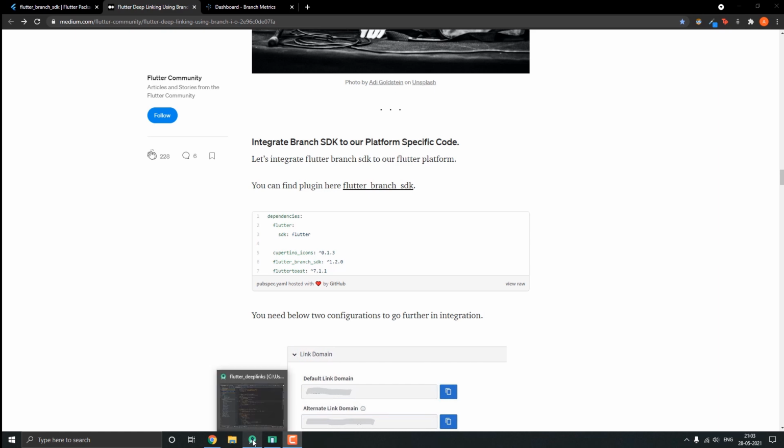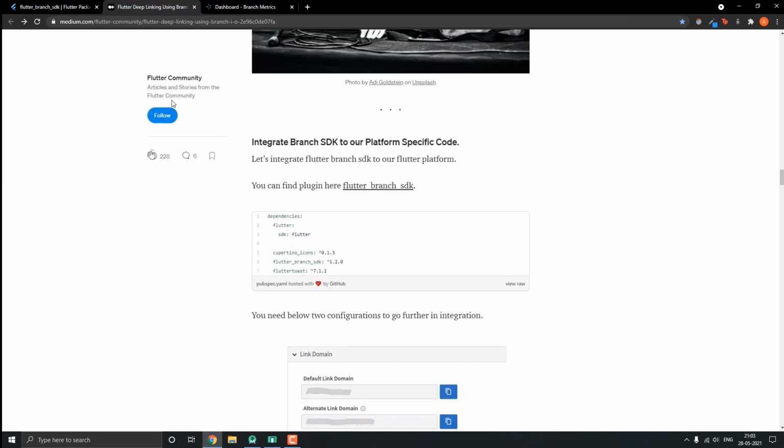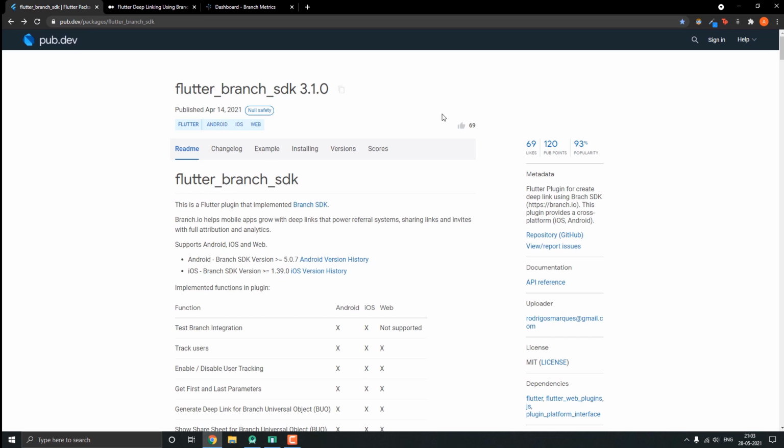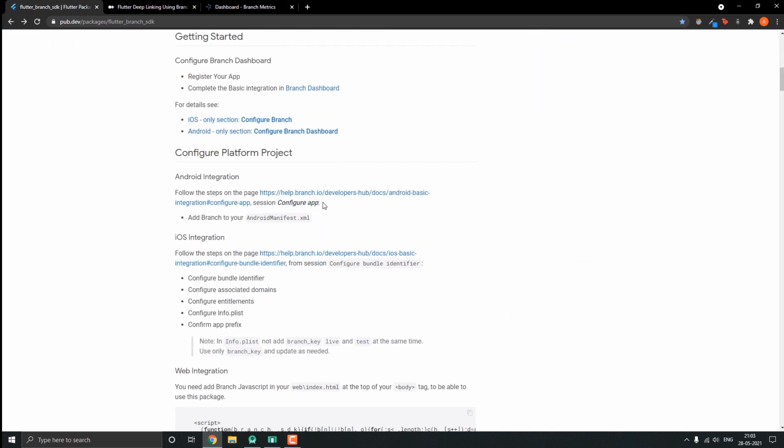So now what we need to do is copy a few lines of code and paste it in our AndroidManifest.xml. So we go to the plugin page of this Branch.io, and then we click on this link.